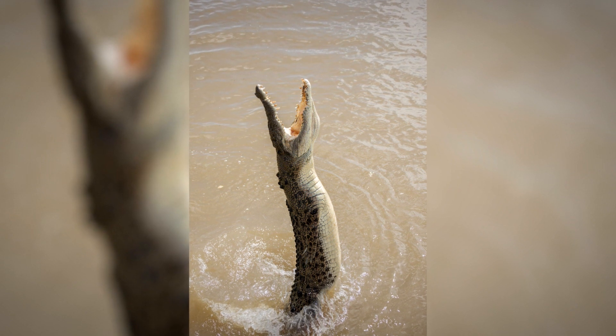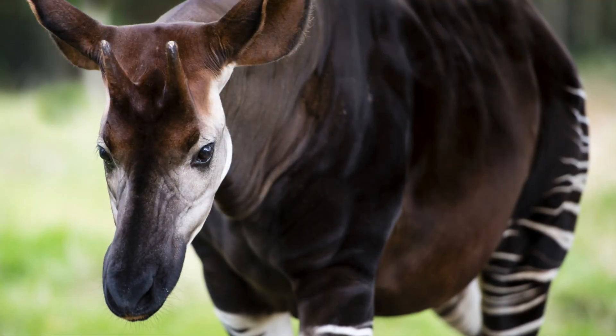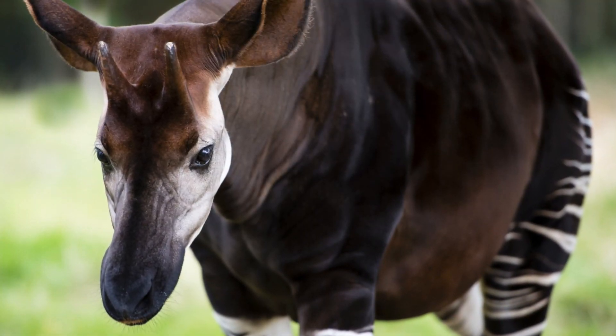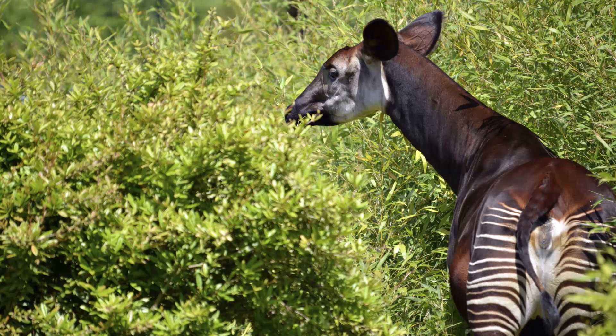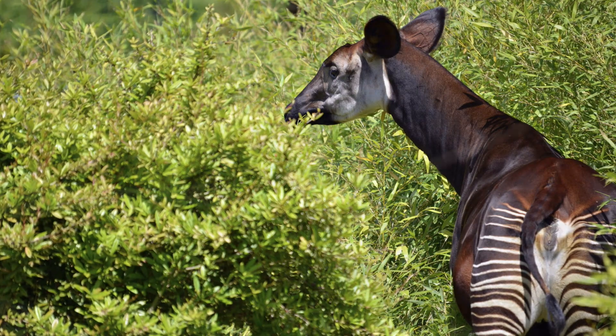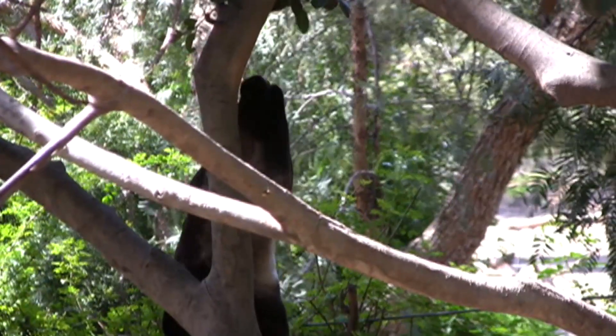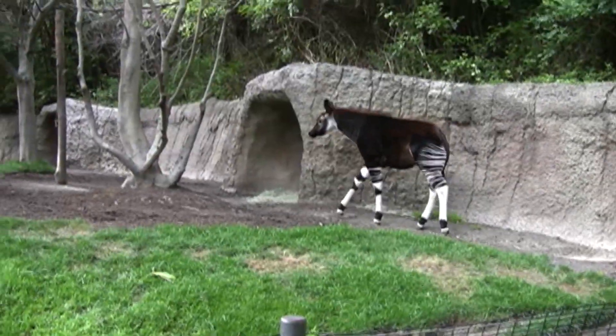It's just awe-inspiring to see them do that. Okapi is one of the new animals that we're going to introduce in Zambezi River — it's going to be a first for Memphis Zoo. Okapi is very unique because it's such a large animal to be discovered in the early 1900s. It's pretty unusual if you see the animal within the rainforest. When the light shimmers down through the leaves, that size body and that pattern would kind of melt — it looks like leaves are moving around. That's why the animal stays hidden so well.